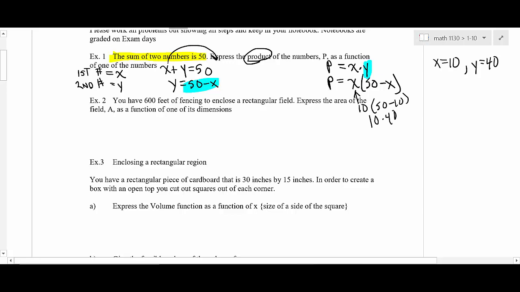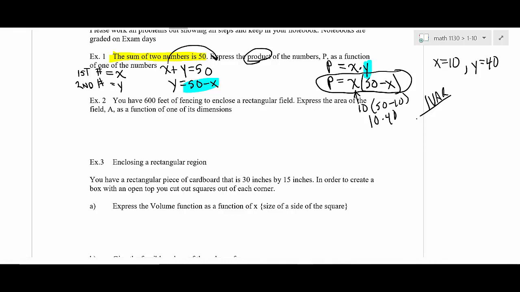So mostly in this section, you're going to set stuff up. You're not going to do anything with it. You're just going to set it up. Yes, you have something? The product of 10 and 40? Yes. Because what we're doing is trying to find the product of two numbers. What I'm trying to show you is that this expression right here is giving you the product of those two numbers. X is 10. The other one is found by subtracting from 50 because they add up to 50. So you're getting those two things in the same thing. And the thing is, you want the answer on this problem to only have one variable. Does that make sense? Shake your head, tell me.